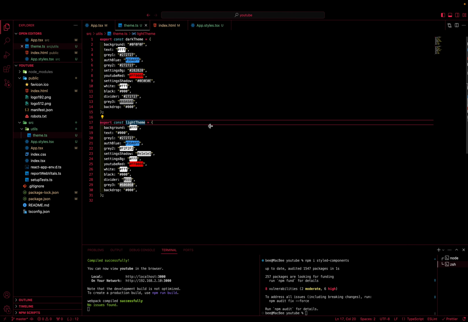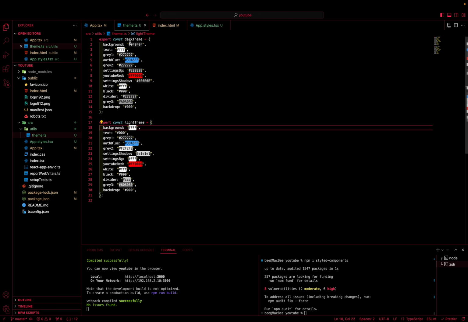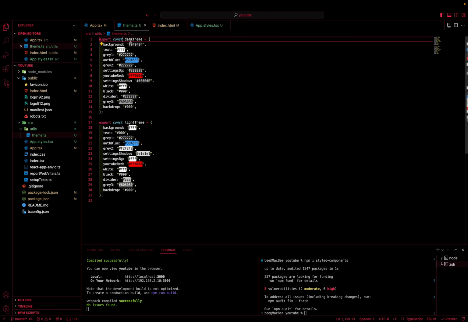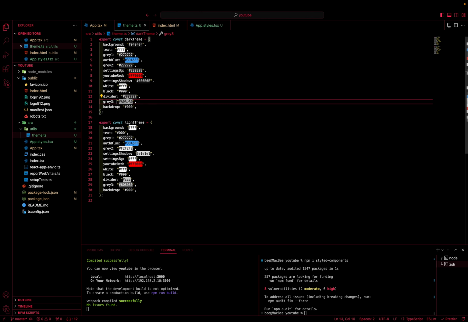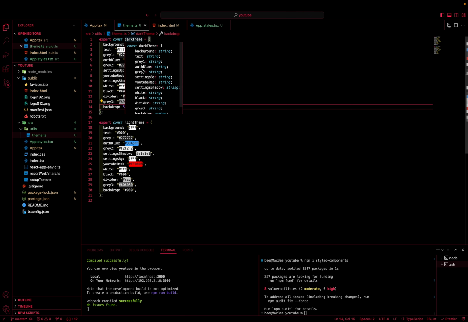to the application. So if I hover over the DAG theme, you're going to see this. And this is TypeScript type inference in action. So TypeScript already knows that our variable DAG theme contains background, text, and all this stuff, and it knows the types. So it knows background is a string, text is a string, and etc. For example, if I change this to a number, 56, and I hover over DAG theme, it's going to know that backdrop is a number. So this is what is called type inference.